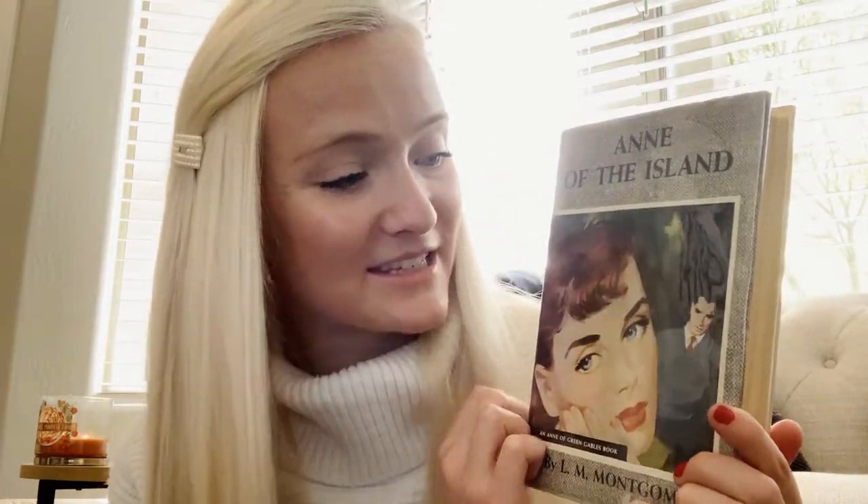I'm so excited about these first two books — if you exit out of the video early I hope you at least see these two. So the first book is Anne of the Island, one of the Anne of Green Gables books. This is a vintage book from the 1950s. Look at this cover — I literally had my breath taken when I saw it because it's got Anne and it's got Gilbert, and of course when I saw Gilbert in the picture too I was like, yep, gotta buy it. It's such a 50s vibe, it's so cool.